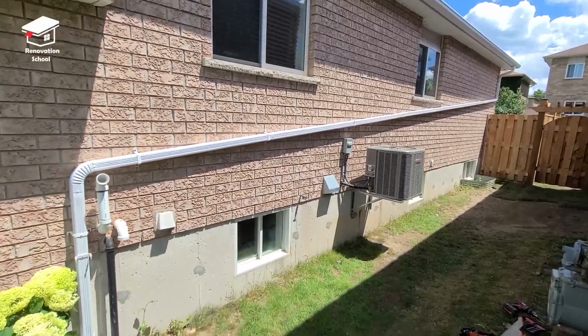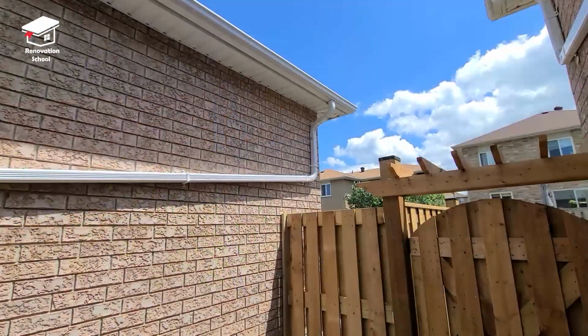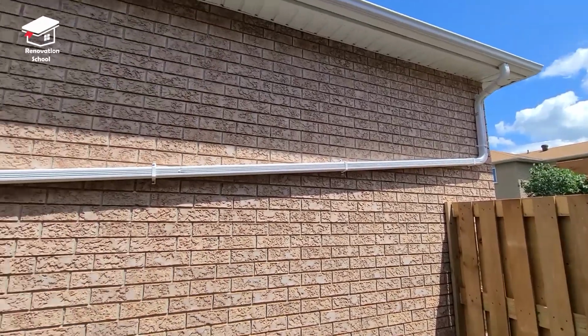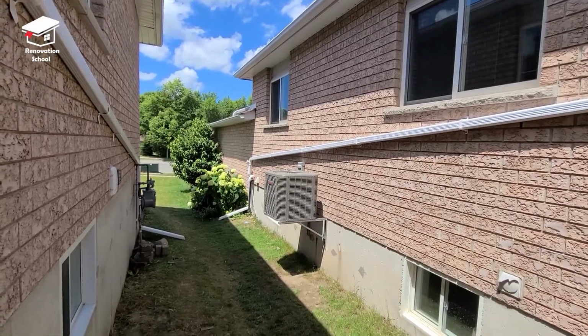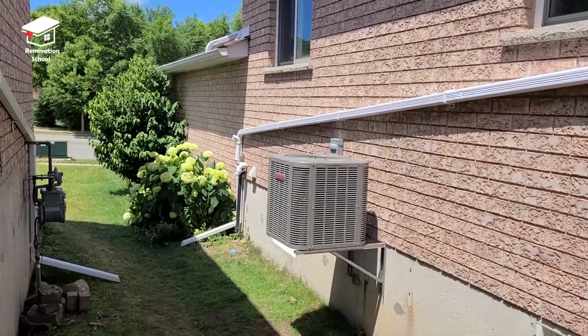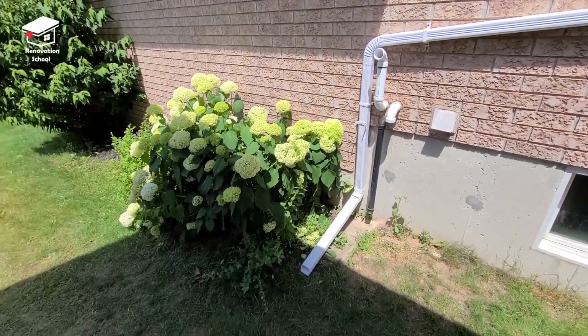At the end, I used some more pipe clamps to keep it in place, and this is how it turned out. I did this for both of these houses that are sitting next to each other here. Both of these properties are located on top of a hill, and all this water from the roof is going to be redirected to the street from now on, and they won't have any water issues, at least from these two downspouts in their basement from now on.